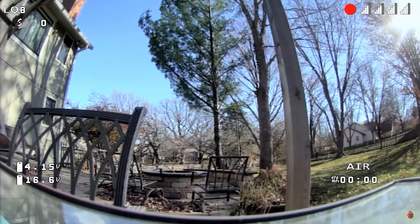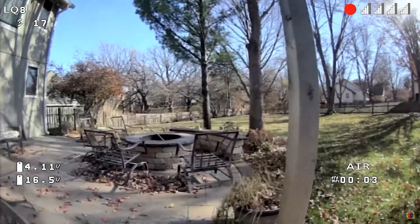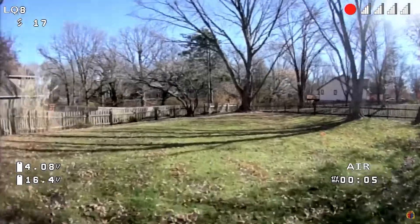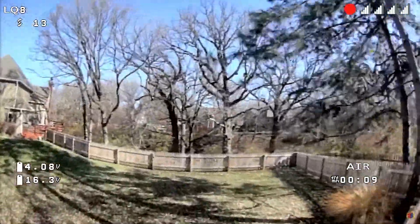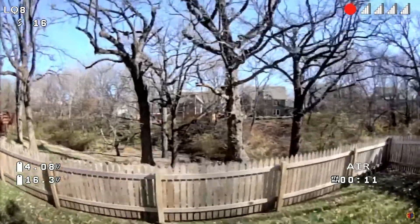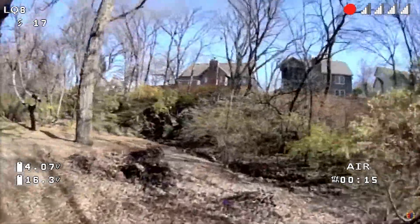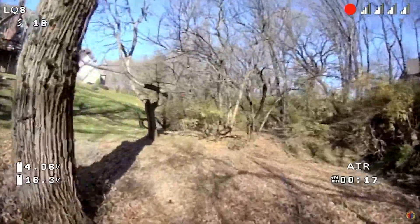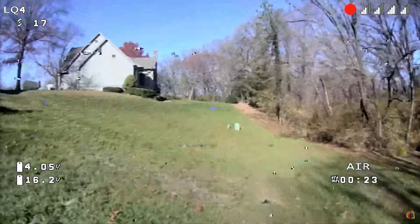Just to point out, he's standing on the back porch where he's taken off, and he's going to go fly around the house and trees and stuff. Obviously, Wesley Vardy — who is the premier source for range testing and FPV these days — he did a range test in a more controlled environment where he just basically flew straight out and back way high up in the air.